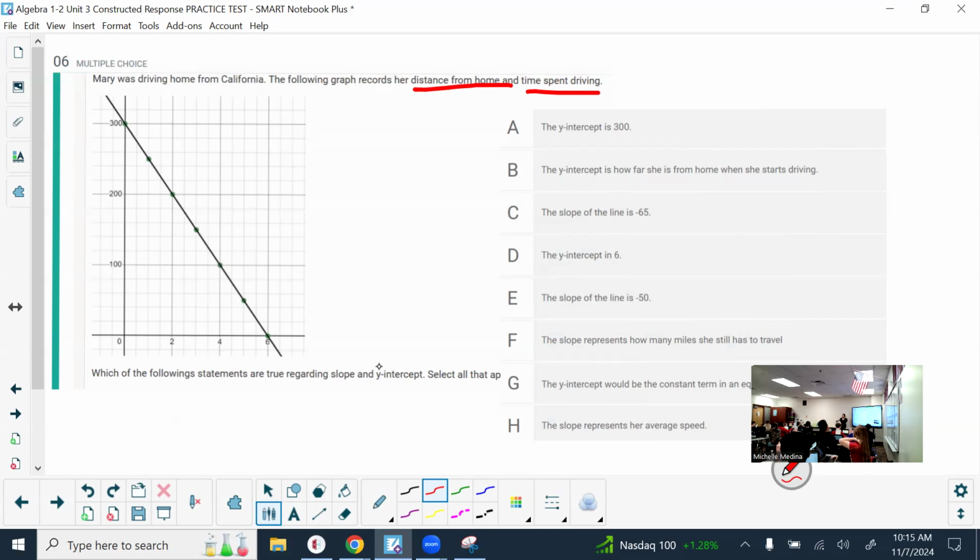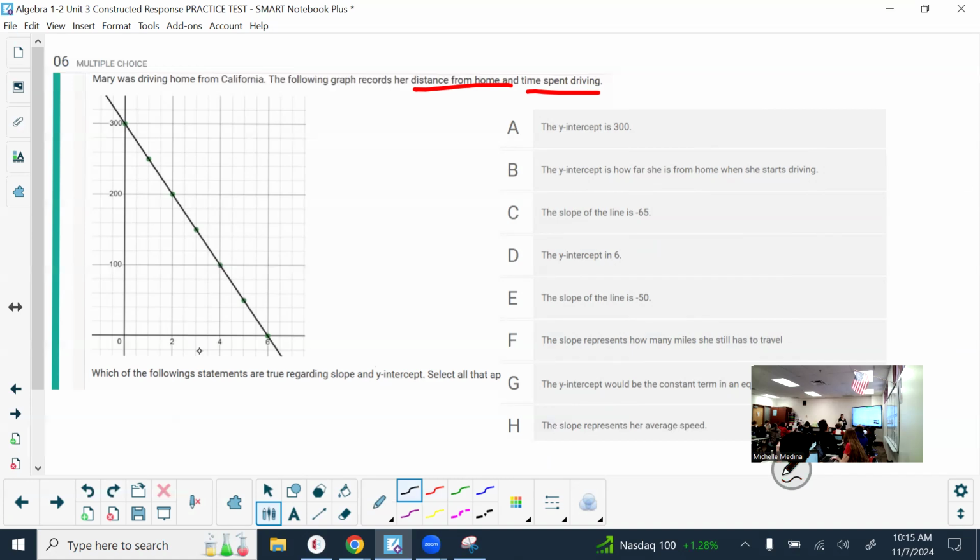All right, guys. Trying to get you to understand something. What needs to go on the x-axis? I'm trying to walk through there, but you're not even paying attention. The independent variable, the one that you usually can't change, goes on the x-axis. Between distance and time, what can you not change?